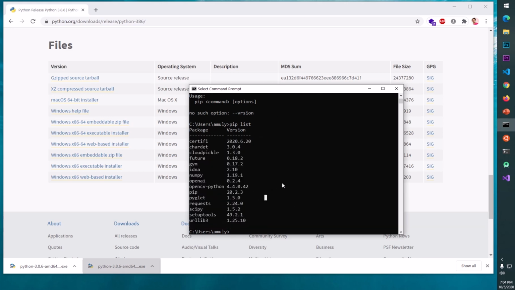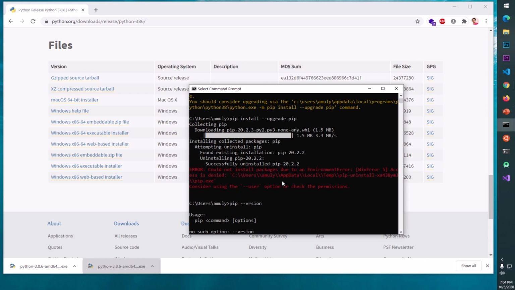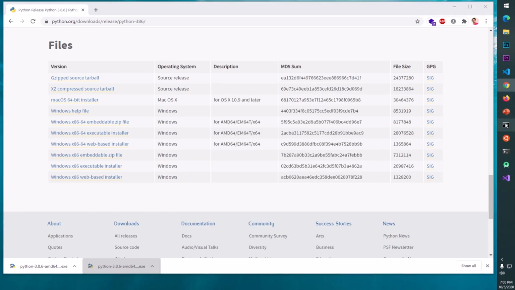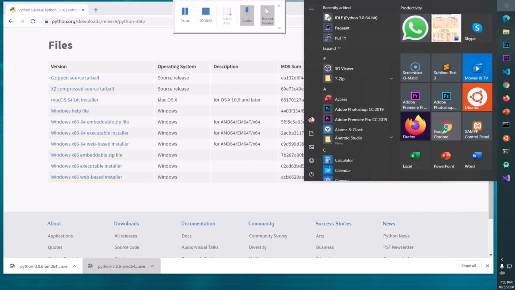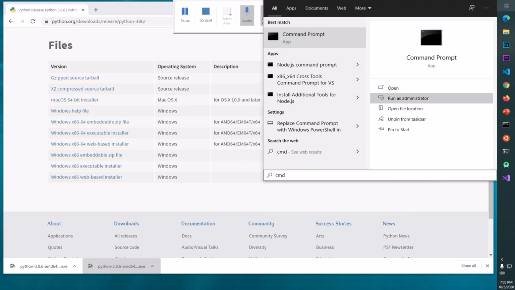So what it's asking is that you need to launch it with admin rights. So simply type cmd and launch with admin rights.